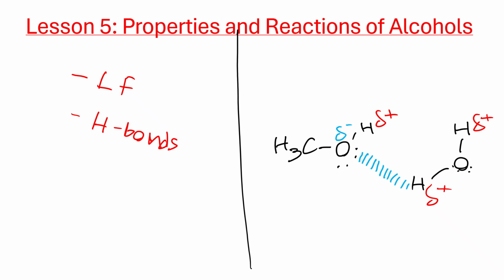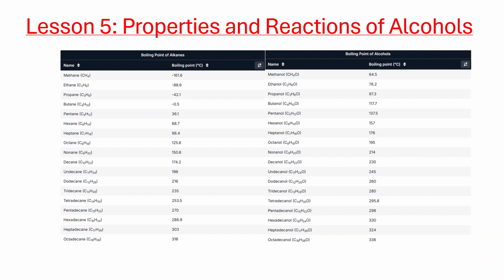Furthermore, alcohols like methanol can form hydrogen bonds with water, meaning that they're much more soluble than alkanes of the same chain length. One important thing about this relationship though, it's not easy to spot unless you look closely at the boiling point of each homologous series. As you can see from tables, the same carbon chain length has vastly different boiling points.